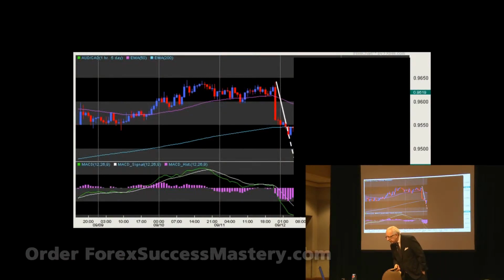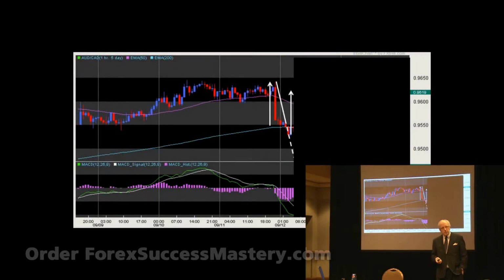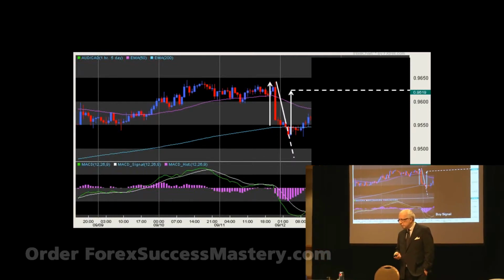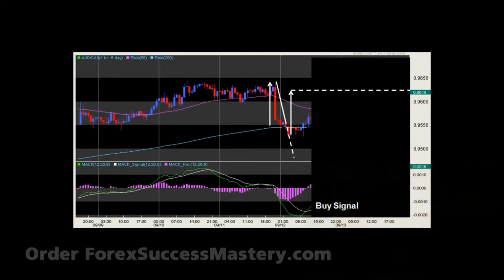All right? Now, since we're not completely sure whether price is going to go up or down, we're going to work on the principle that if price breaks this trend line convincingly and MACD confirms the break by punching up through its trigger line, we're going north. And this is going to tell us if price is going up or down. Remember, MACD is oversold below the waterline. That's our price projection. If price advances, that's where it's going. Oh, very interesting. MACD just flashed a buy.